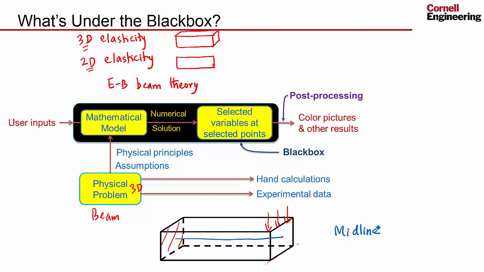And you make some additional assumptions that we'll look at soon, so that once you know how the midline deforms, you can back out how the entire beam deforms. Which means that in Euler-Bernoulli beam theory, you need to determine only the deformed state of the midline. And since you're solving things along a line, you can think of this as a 1D mathematical model. And you might have seen this in introductory statics. And the mathematics is more tractable, but this is most abstract. The 1D is most abstract.